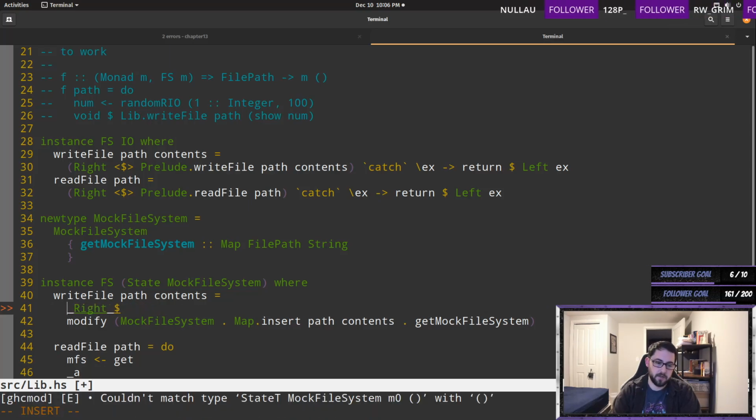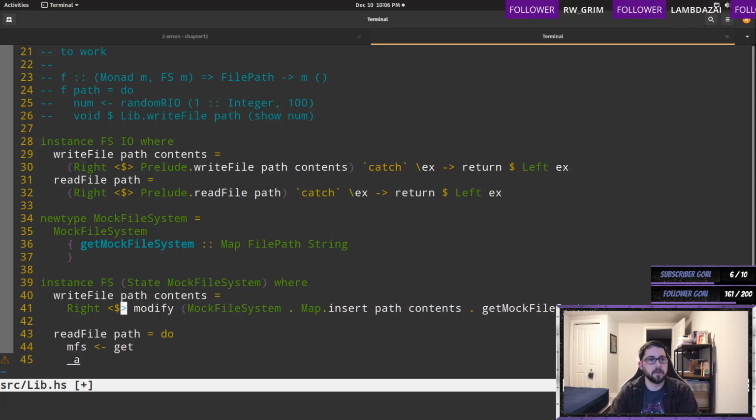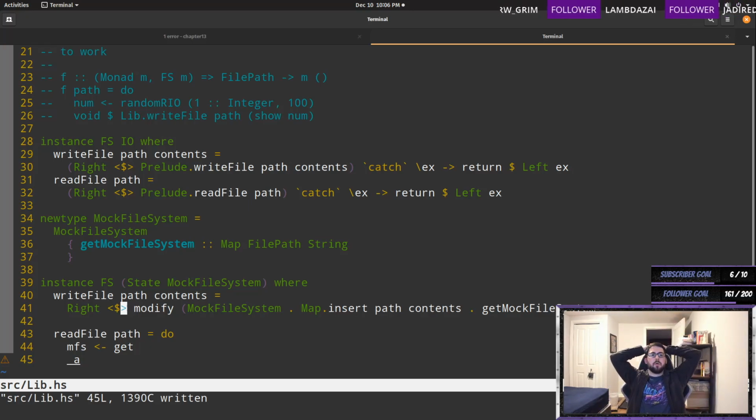You are right. It is an fmap. I think it's this. Yeah. Sorry. So that way we don't even need to do, because we're just going to get unit out of that. Well, we're going to get this complicated FS state, blah, blah, blah. And we'll just map our write onto it.